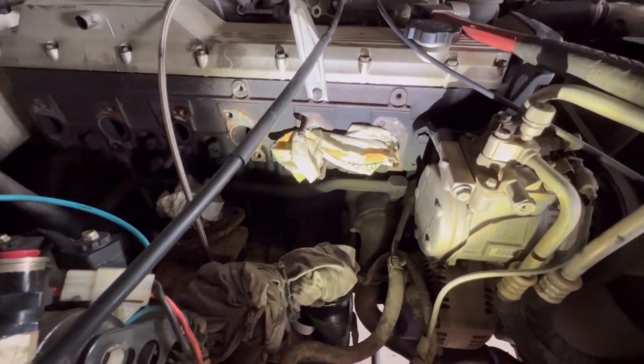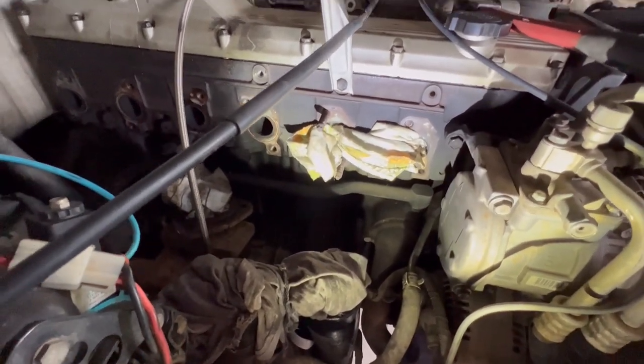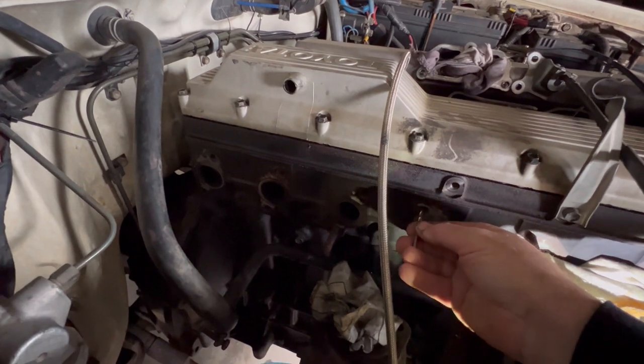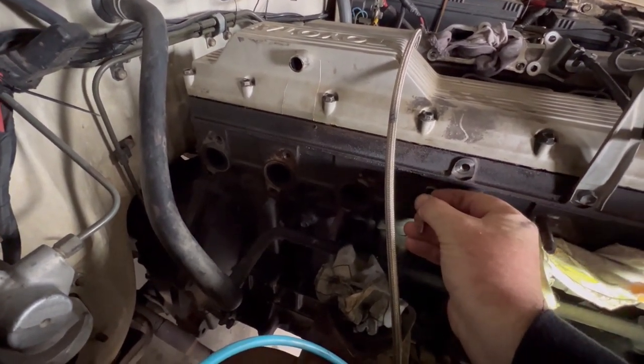Rightio. First thing we need to do is measure the depth of the holes where the studs go. So use anything you want. You can just poke that in. That gives you your total depth. Just mark that with the fingernail. So if you see that, that's how deep we're allowed to go.